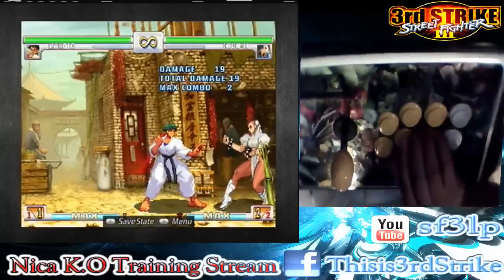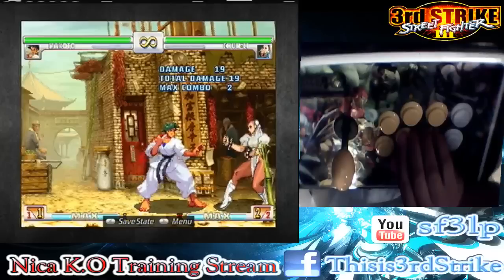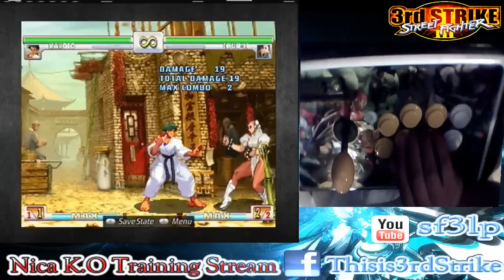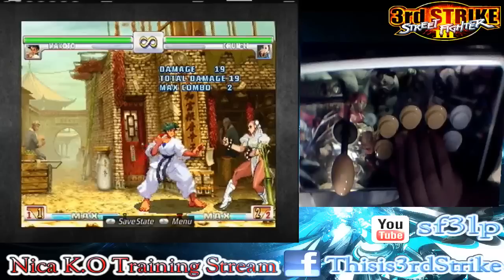Looking at the frames for it, you'll realize that these moves actually have a lot of priority. Her standing roundhouse is 0 on block, so it's safe. It has a good chunk of startup, 11 to 12 frames, but the damage it does is really good.